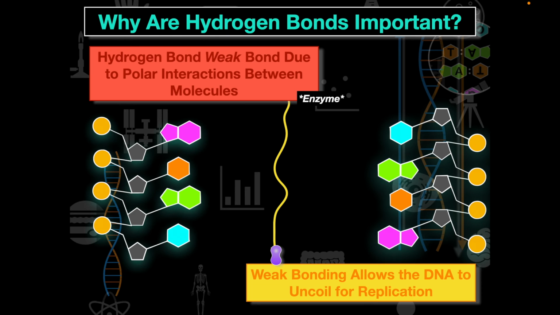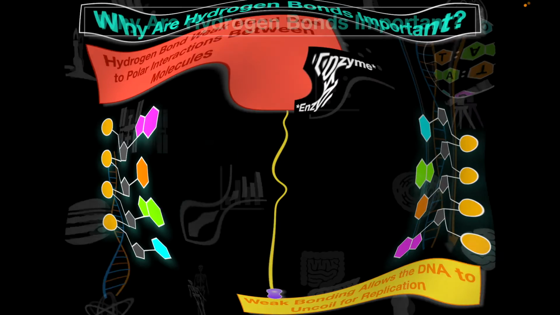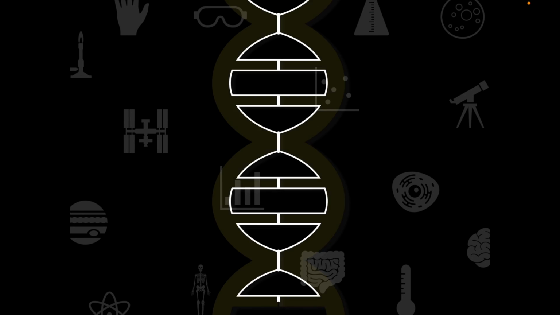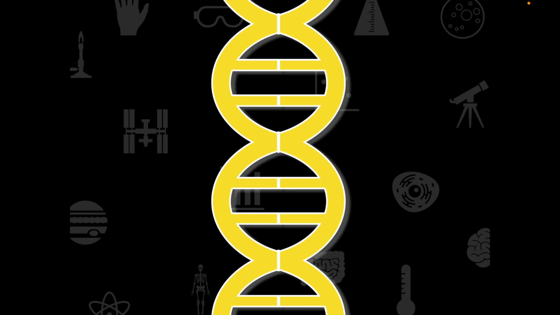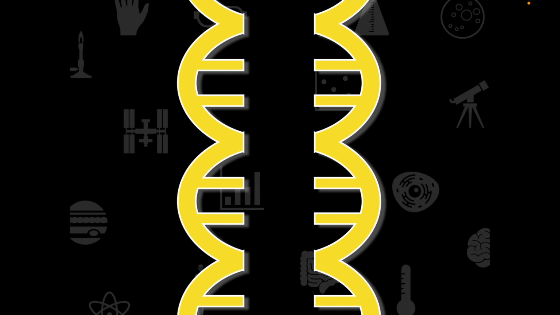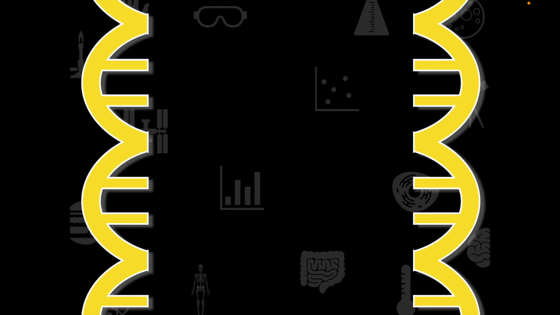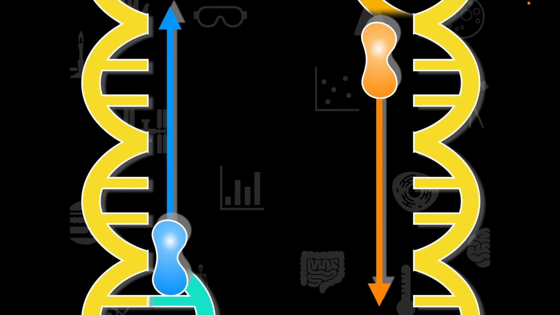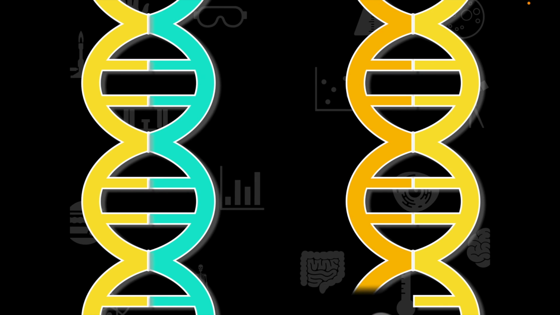This is the process that we're going to talk about shortly after this video. Now the hydrogen bonds, if we understand this just a little bit more, what we're going to see in replication is that we separate the two anti-parallel strands of DNA via an enzyme. Since those hydrogen bonds are relatively weak, we can separate out those strands, and then all we have to do is we know that A and T go together and G and C go together. So now I can use these two strands as a template, create two anti-parallel strands with separate enzymes, and if I have that template, I can fill in the gaps there. This is how DNA replication occurs, and hydrogen bonds are the key principle within that.